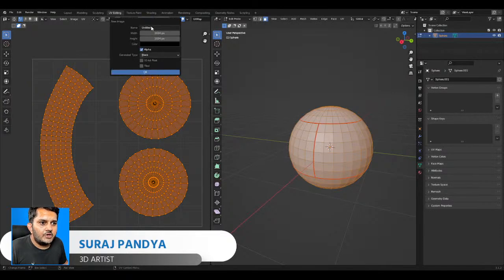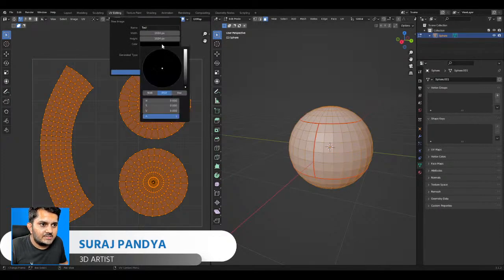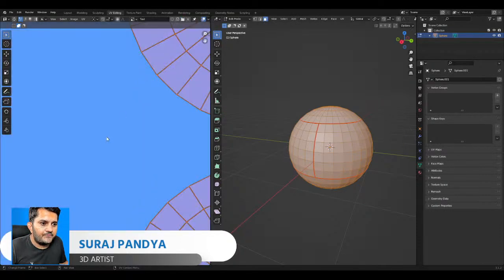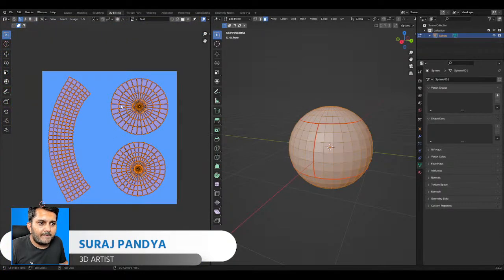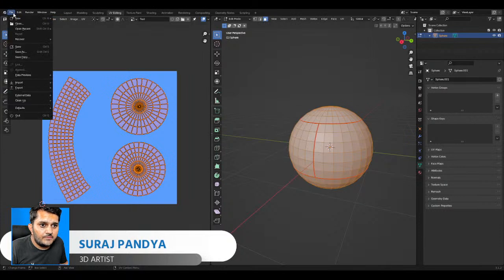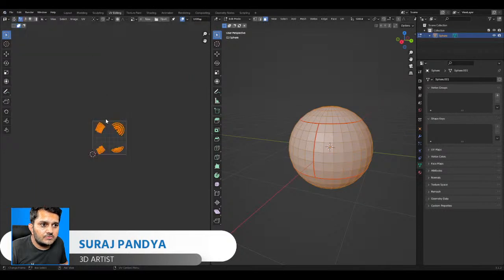So I have to choose new texture. I'm going to choose yes. Color should be blue and hit OK. As you can see, I got a new texture. First of all I have to save it.